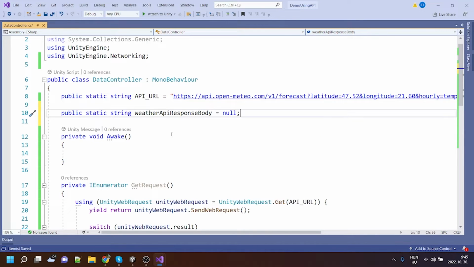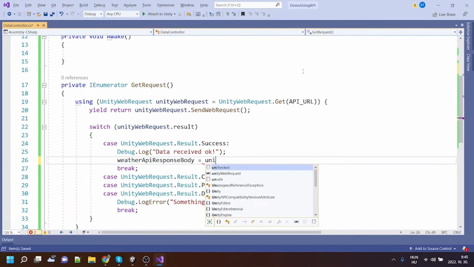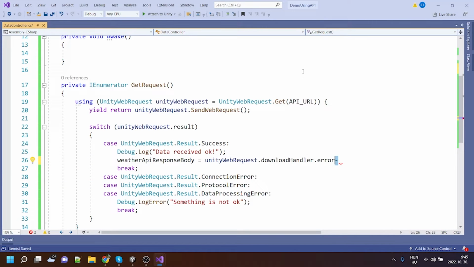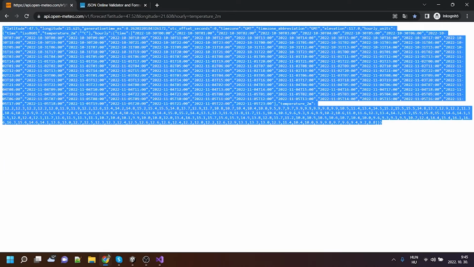And here I am going to simply assign it the value of the UnityWebRequest's downloadHandler, not error but text, which is the API response body. So this is how you can retrieve the API response body, and the API response body is actually this one. This thing in text will be the API response body.